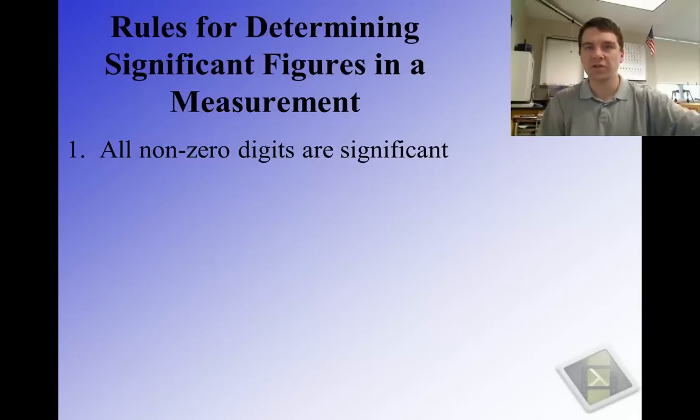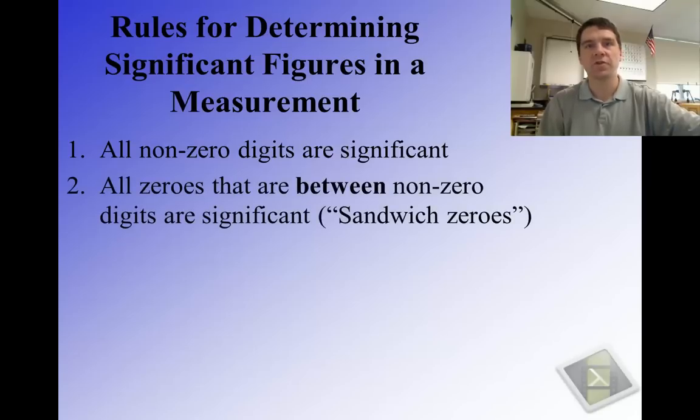The only one that there's a question about is the digit 0. And so with zeros, it depends upon where the 0 is placed and also a decimal point. Is there a decimal point visible or not? Anytime you have a 0 that's in between two non-zero digits, kind of like a sandwich, those zeros are automatically significant. You don't have to question those. And it doesn't have to be a non-zero digit immediately to the left or the right. As long as it's in between two non-zeros, no matter how close or far away the non-zero digits are, sandwich zeros are always significant.